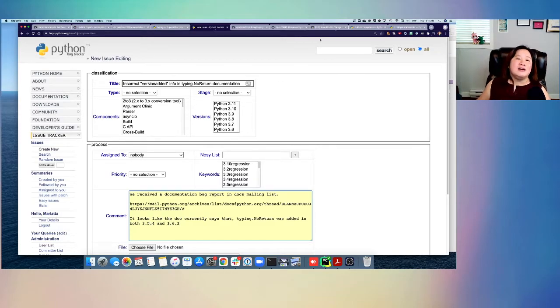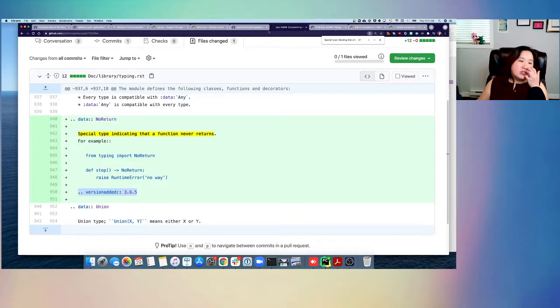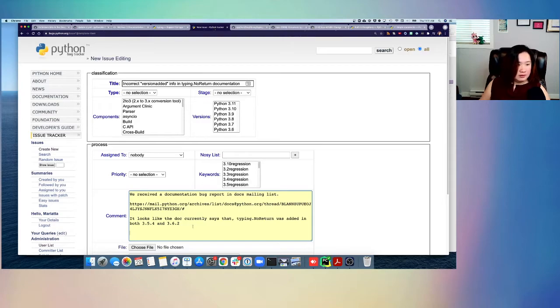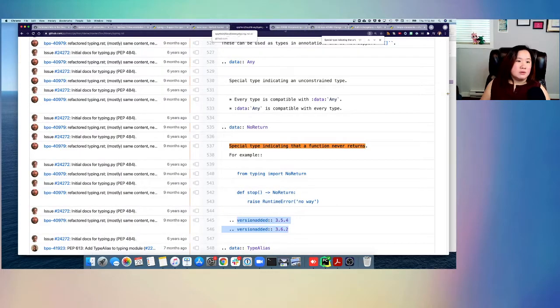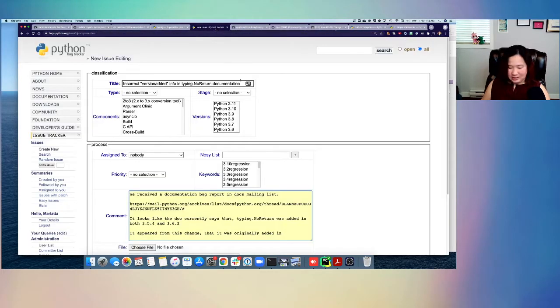Now I would mention that it appeared from this change that it was originally added in, what was it, 3.6.5.